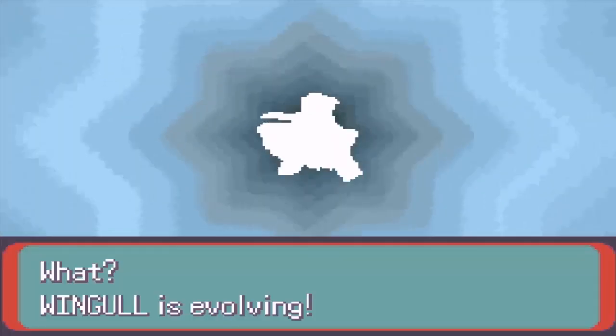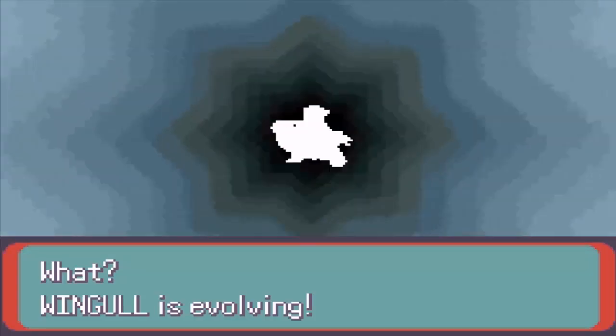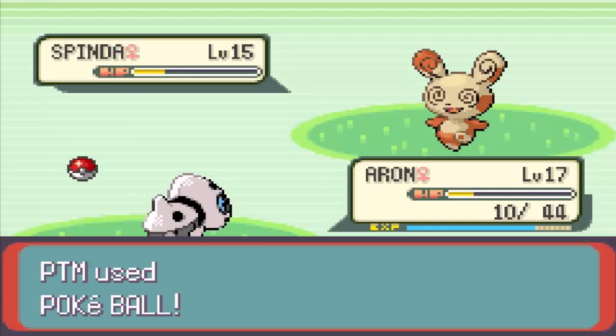On the way, Wingull evolves. On Route 113, we can get our 4th team member, Spinda. We find one, weaken it with Aron, and catch it.